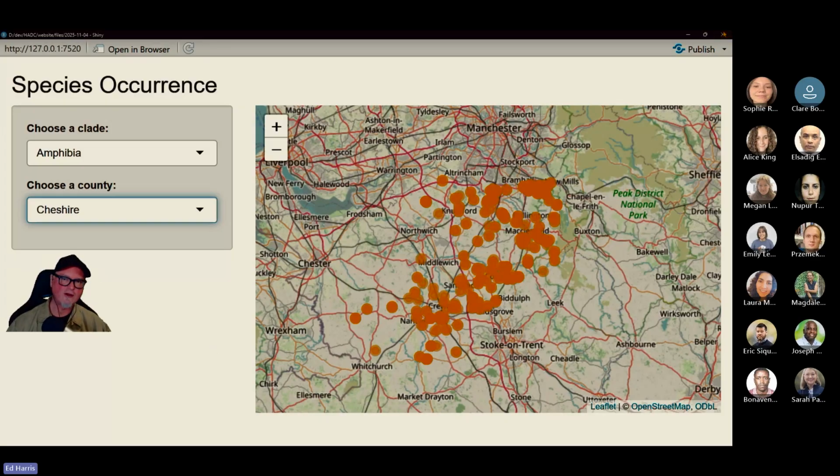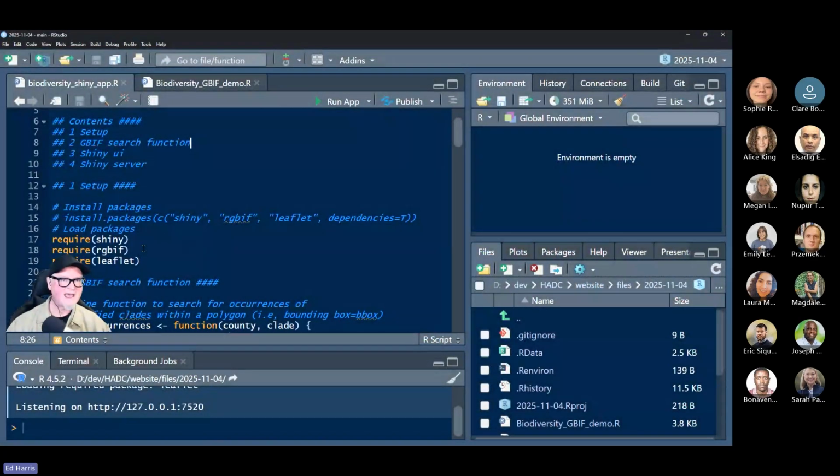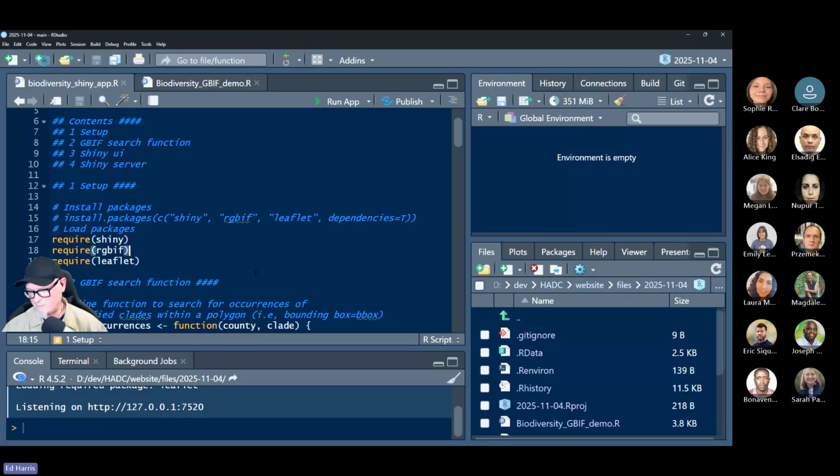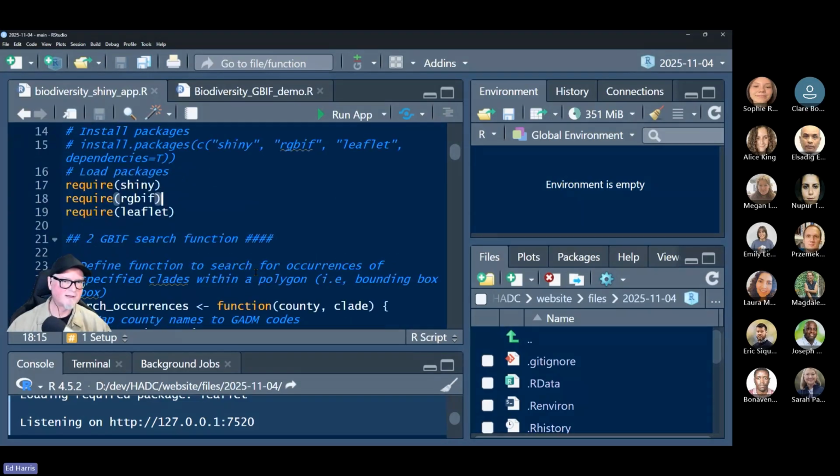I'm just going to close the dash here, and I'm just going to look through just how easy it is to make an interactive app like this and grab that valuable, interesting GBIF data. So we only need to do what I did. We need Shiny for the interface. We need rgbif for the data. I'm just going to make it a bit bigger in case people want to see it. And I chose to use Leaflet.